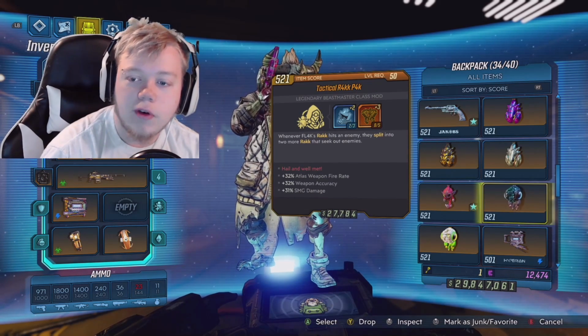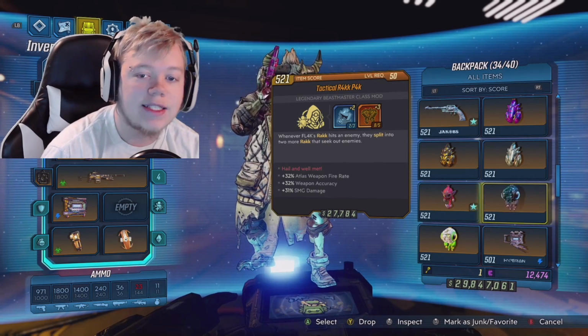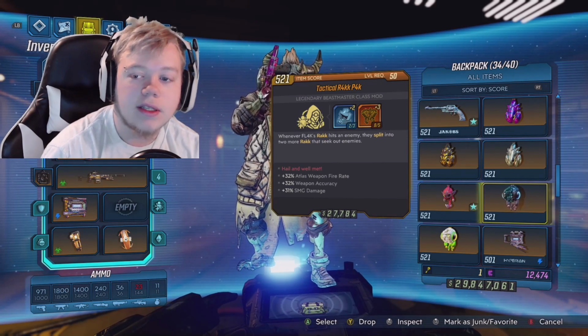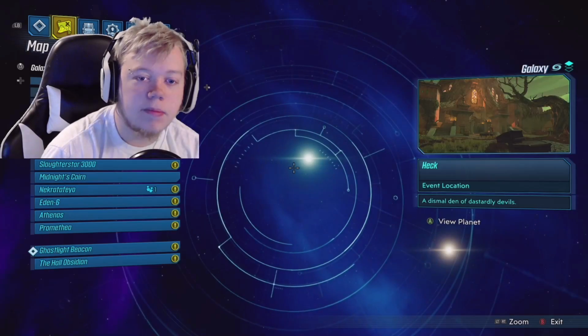Next, we have the Mayhem 4 exclusive mod, which is called the Rakk Pack. Whenever Flak's Rakk hits an enemy, they split into 2 more Rakks, then seek out enemies. This class mod's decent. I've never really made a build with it, but I know some people like it.